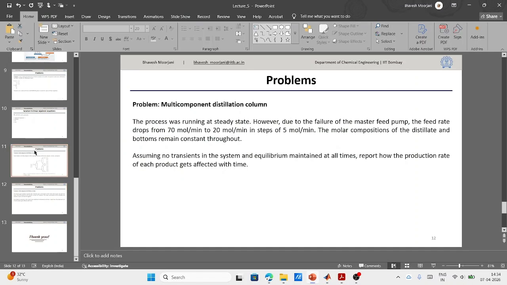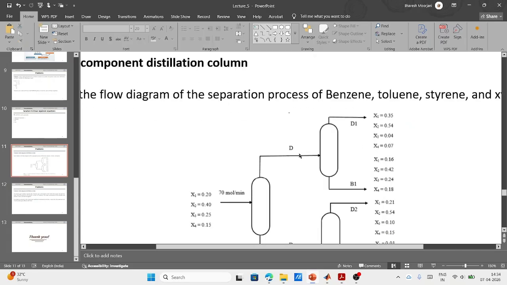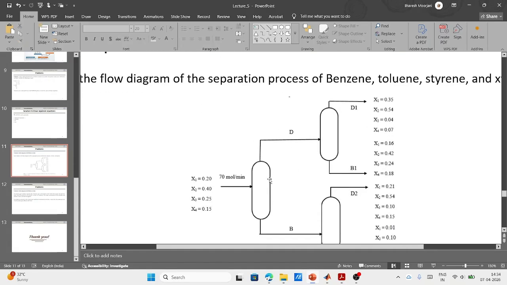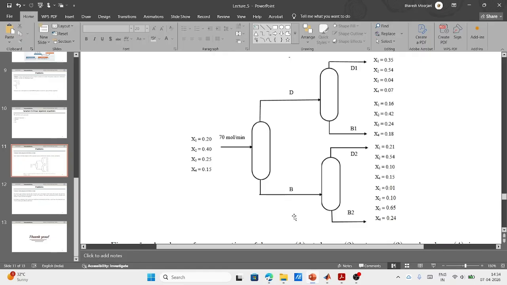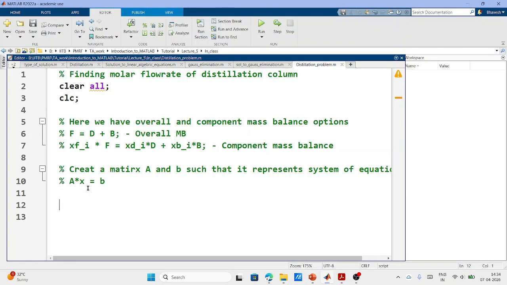Now, if you try to see, let's consider the first example here. Mass balance of component 1.